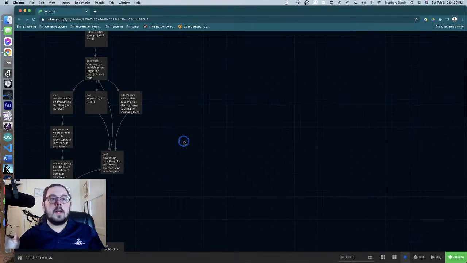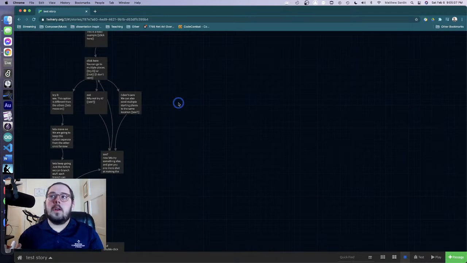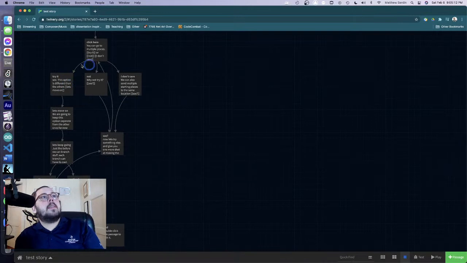You can also, from any number of passages, link back to just one specific one, and you can use that same logic to link back to a previous passage and form a loop. So theoretically, if you were going through the story, you could go 1, 2, 3, 4, 2, 3, 4, 2, 3, 4 over and over again in an infinite loop. I don't recommend setting up your stories to always do that, but you could. It would work theoretically.